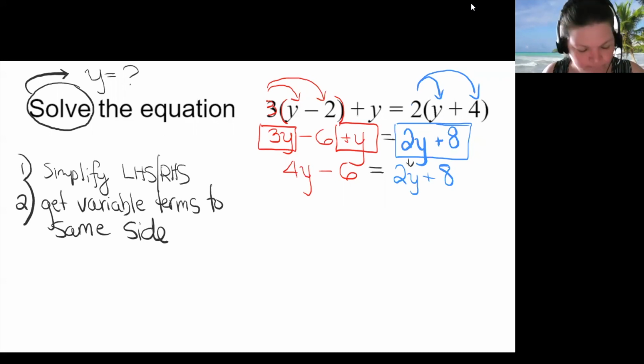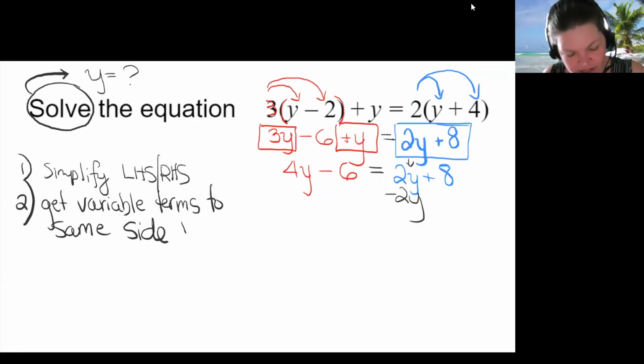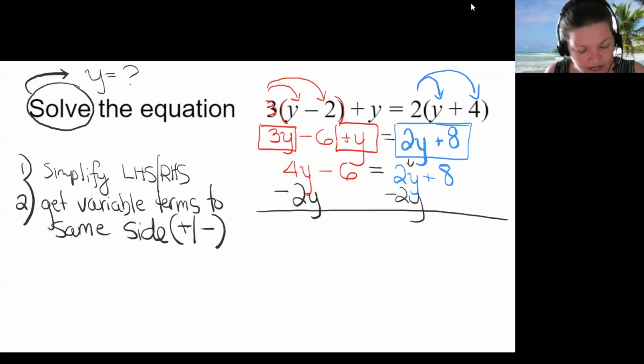How could I move him? You just do the inverse and subtract. Beautiful. Thank you for subtracting and not dividing. When we're moving the entire term, we're always adding or subtracting, as Stephen clearly knows. Now we can do whatever we want as long as we do it to both sides. Make sure you jump across your equal sign. You do the same thing over there. And let's see what my new equation will be. After I do that, what will my new equation be?